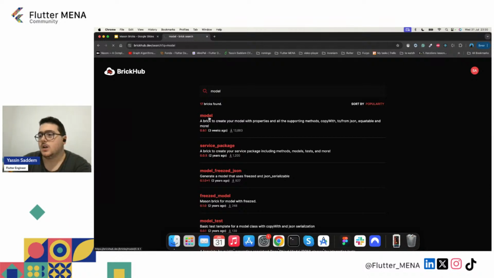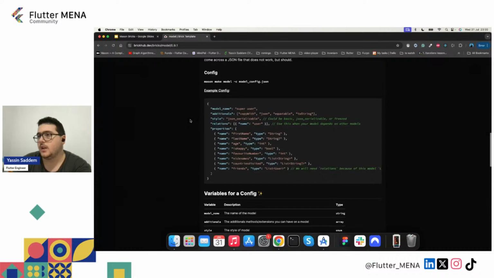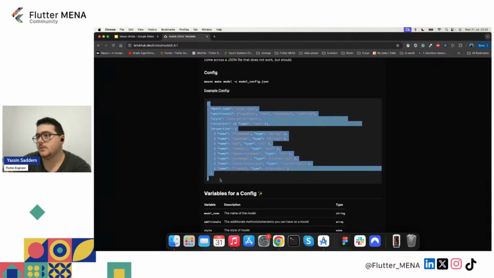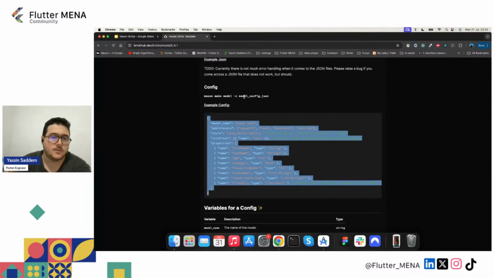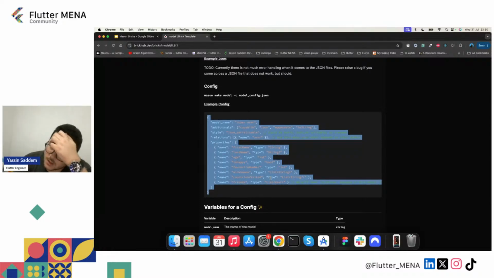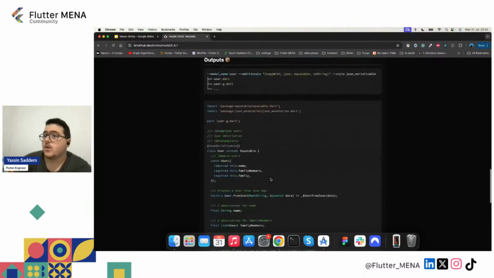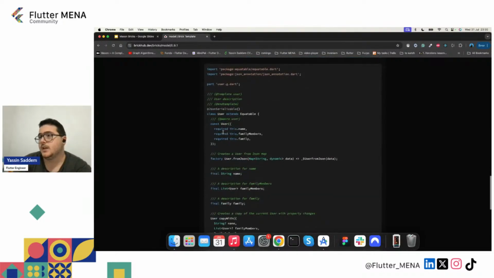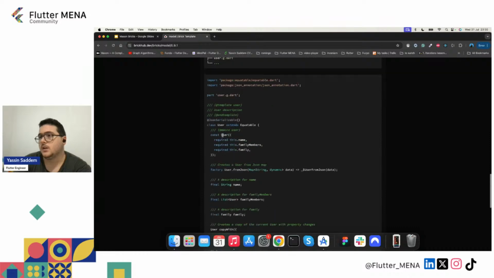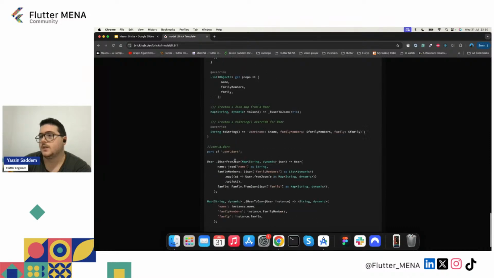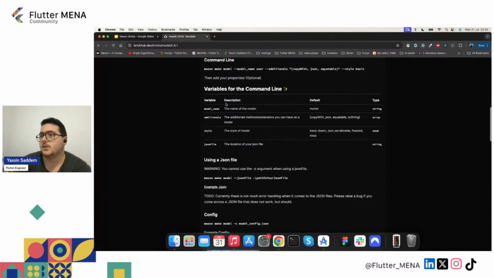Here it's very useful. I give what I need as a model inside a JSON file, and then do mason make model after adding the brick and execute it, and it will generate for me a great model with JSON serializable, etc. So a full example of this, you can find it here.